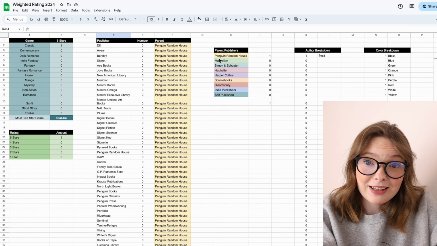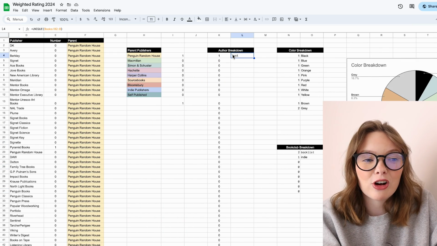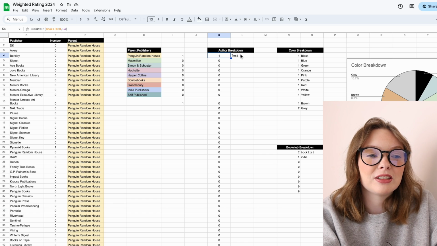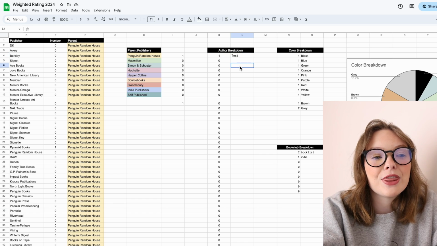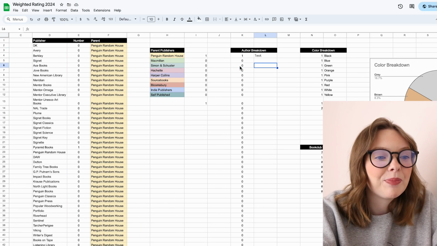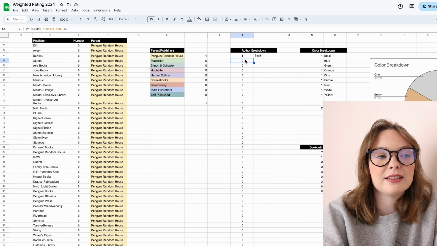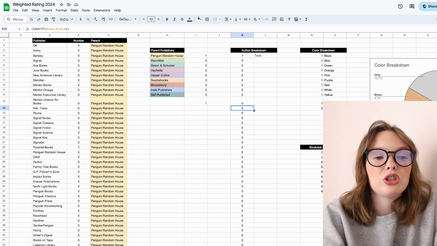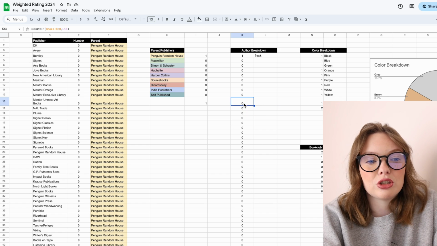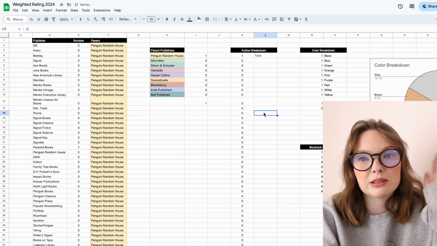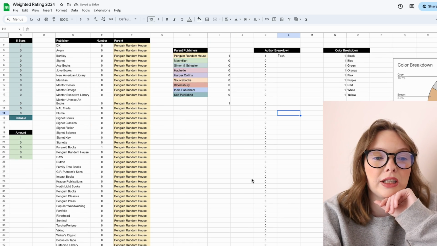If you scroll more to the right, I added a few other things. This year we have our author breakdown, so every time you write an author down, it kind of does look a little ugly, I'm sorry, but it will automatically make a list of them as you go, and then these zeros are here to automatically just count. You could technically delete most of these zeros and then just whenever you need more, just drag this down. I just put them in there for people because then they don't have to worry about it.